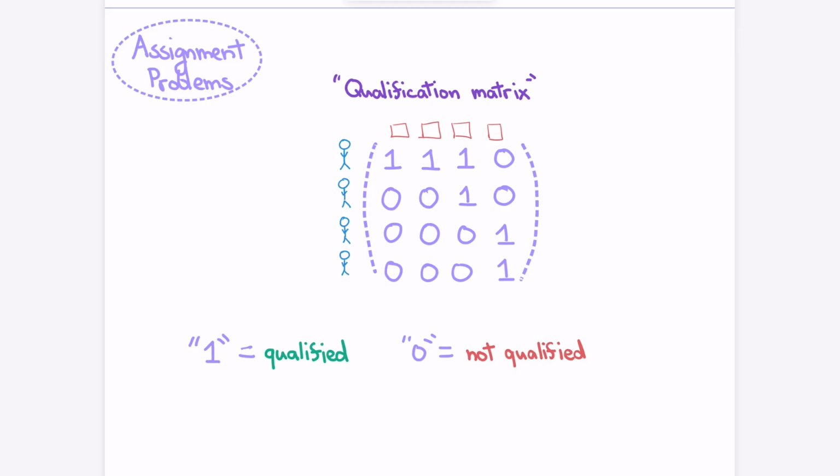It's depressing that I drew jobs as a square, but it's okay. And so forth. Obviously, the last two people are both only qualified for the same last job, so you're not going to be able to allocate everyone, right? But depending on how complex the matrix is, this could be a more interesting problem. Yes, I think they were trying to assign people to big boats on D-Day and stuff in the old days.